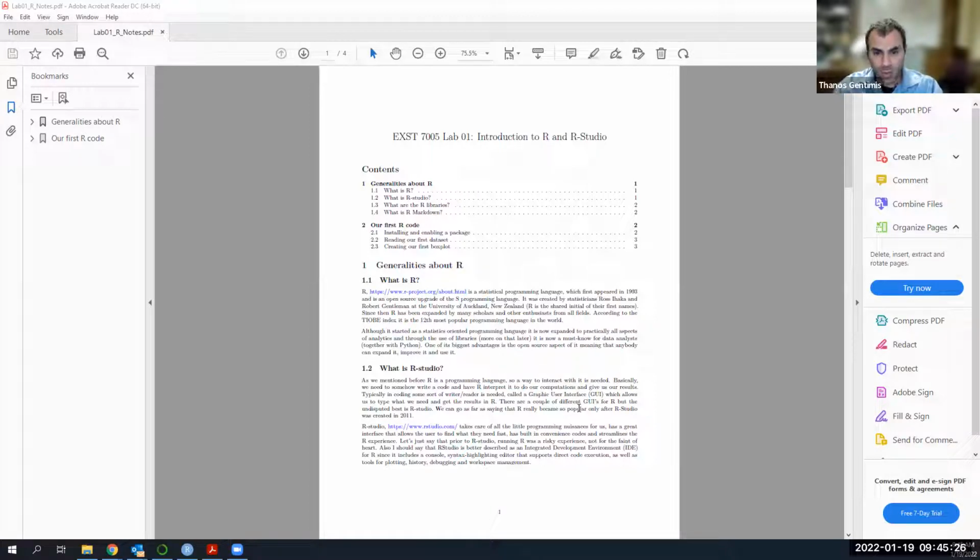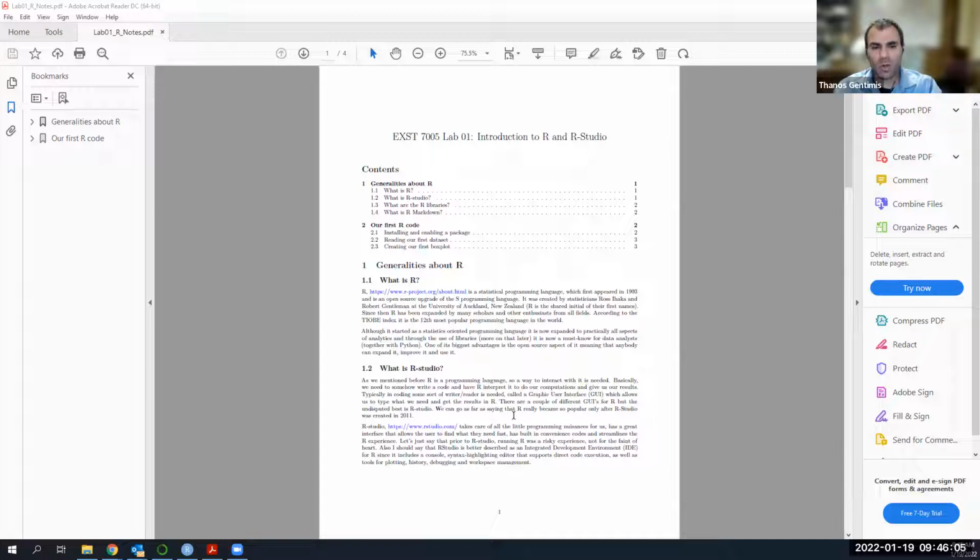Now, in the previous video that you probably already watched, I showed you how to install R, and I also showed you how to install R Studio. So what is R Studio? Again, R is the programming language that does everything in the background, executes the code, but R Studio is what we call an integrated development environment, an IDE. It's something like a graphic user interface, but with more things. It allows you to write R in a clean way, have all the packages installed, have a good output and so on and so forth. So it has a lot of good tools that help you with writing in R.